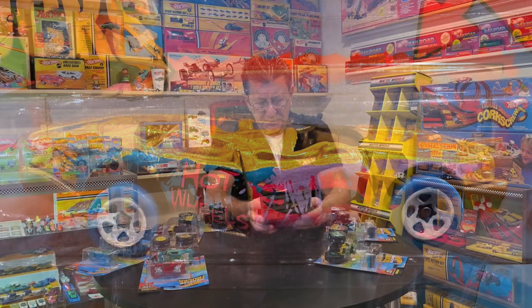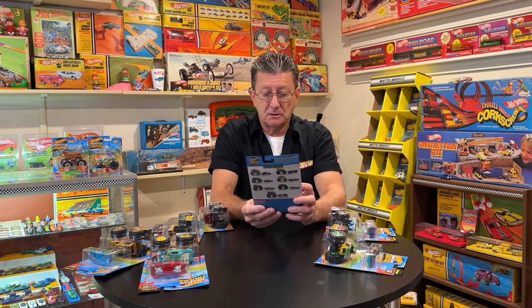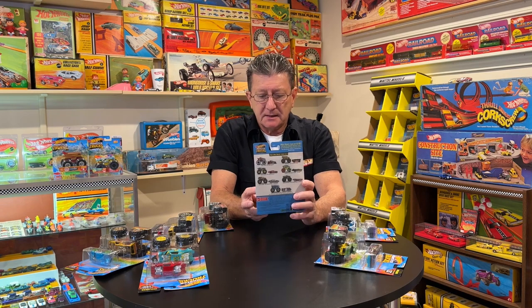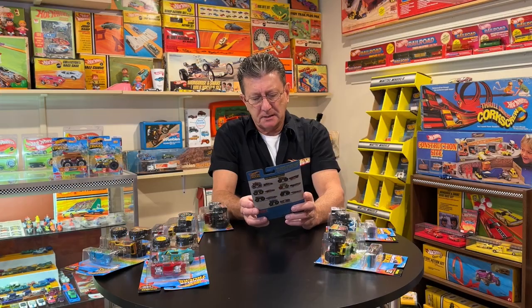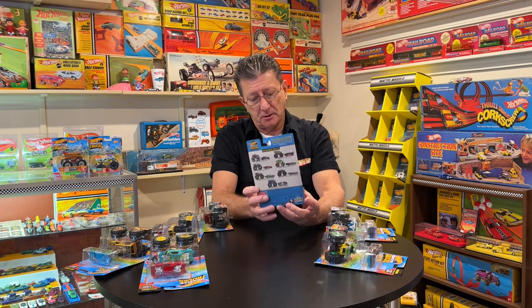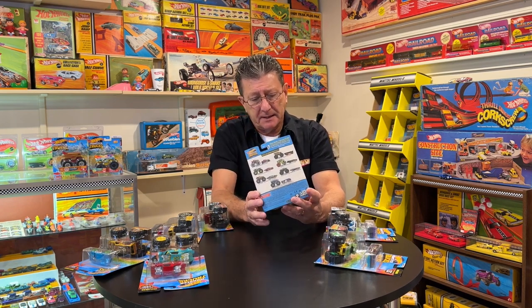The Chassis Snapper is, oh man, that is a good looking Chevy pickup. Looks like a 70-71 Chevy pickup. Got a nice barred grill on the front of it. Tampos done up really, really nice. I mean, it looks like a snapping turtle there. So maybe that's why it's called a snapper. Chassis Snapper. The old snapping turtle gets a hold of that and chomps it up. But yeah, that's done up really nice.